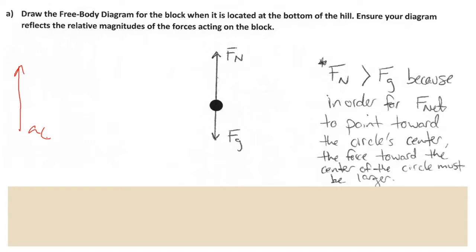Notice here, this is the exact opposite of the hill problem that we looked at on the last sheet with the skateboarder going over the hill. When the skateboarder is going over a bump, the center of the circle is down, but when the skateboarder, or whatever object it is, is moving in the valley of a hill, then the center of the circle is up. Take a second to pause this video here and draw this diagram correctly, or write down this note if you didn't already, because this is a very important note. It comes up again and again and again, especially on that concept sheet we just answered. And when you're finished, hit play, and we'll move on to the next part.